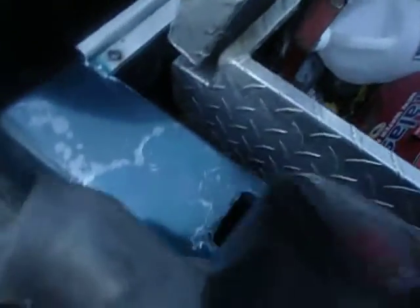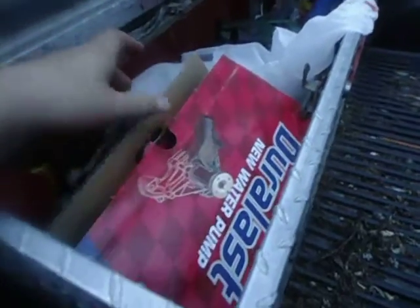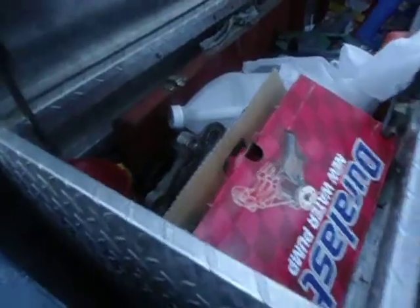Actually barely see the inside. Yep, there. This is actually a connector. I tried to return this for a core charge, but I didn't get any out of it, so I may take this into a junkyard. I may not get a lot, but it's about the only choice I have.